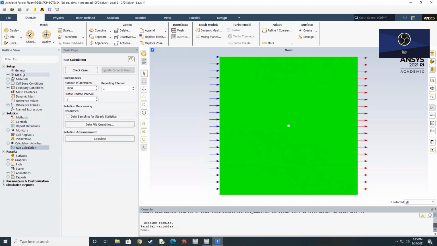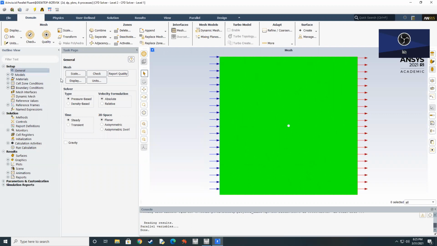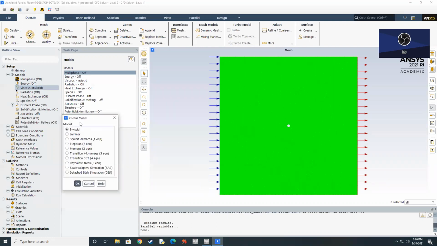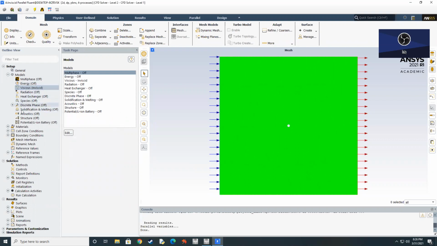Okay, so for inviscid, in general, it's just steady. Then for the model, I just have inviscid on. For the other cases, for instance laminar, I would change it to laminar. For turbulent, I'd change it to the, I don't know exactly how to pronounce this, but the one equation model. So that was about it for the modeling portion.